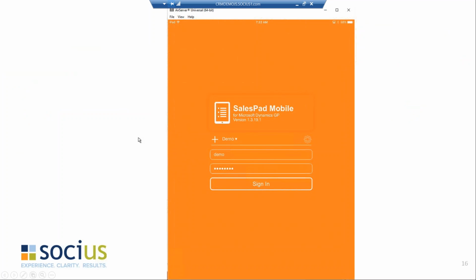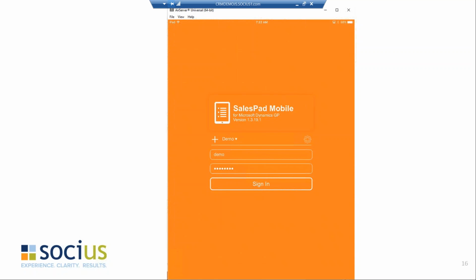So an alternative to that is a tool called SalesPad. I'm going to focus this portion of our discussion around SalesPad Mobile, which is a mobile solution. And just to give you an idea, CRM is one great way, and we really are big advocates, and we have a great team that's focused on the CRM solution.